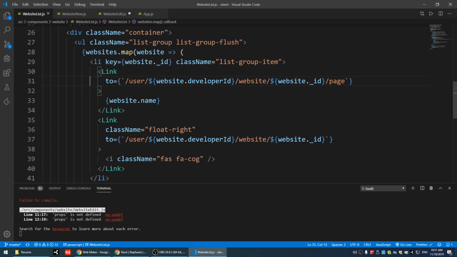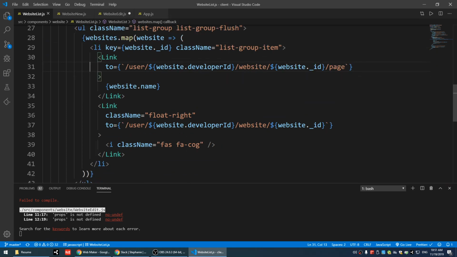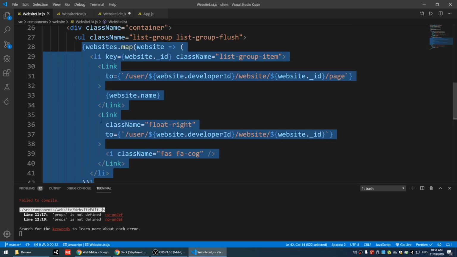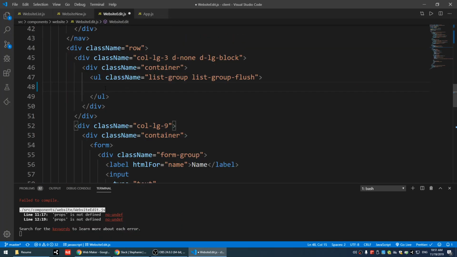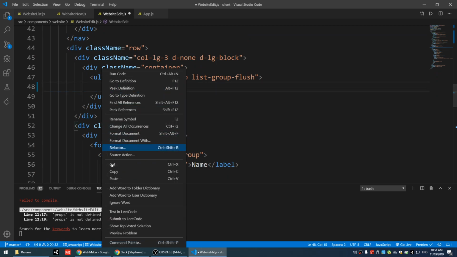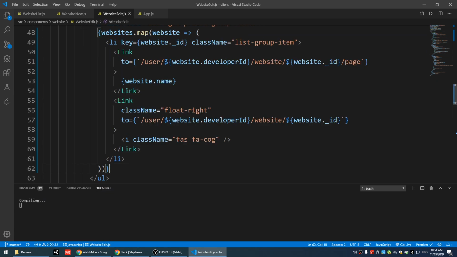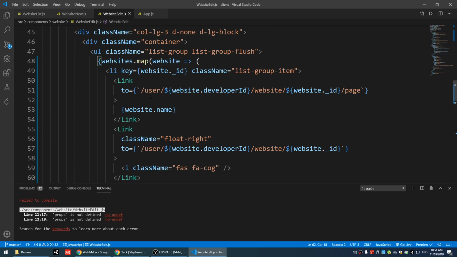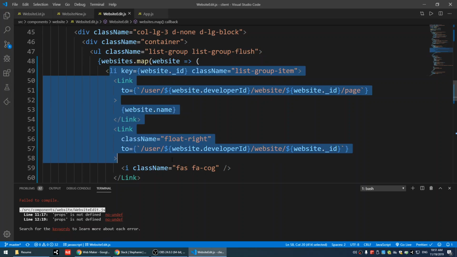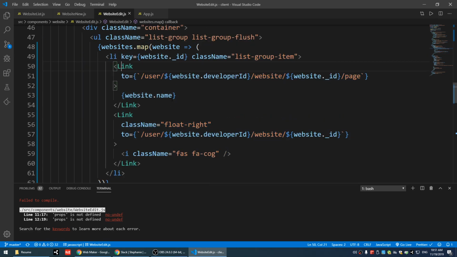Looking for the list and the curly brace, copy that to the website edit and paste it here. It should show the current websites we have. It maps all the current user's websites, and for each website we have, we render this item.